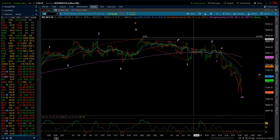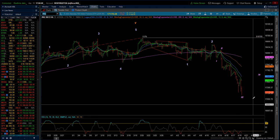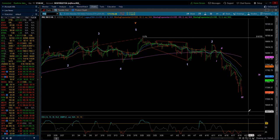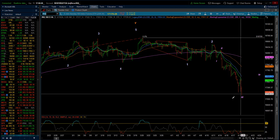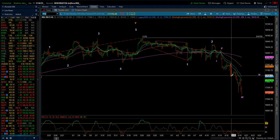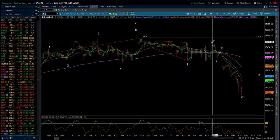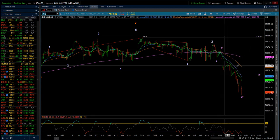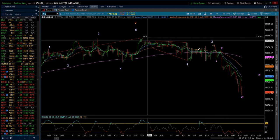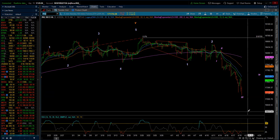So collectively, when you put this all together, it becomes one big. The third becomes much bigger, and then it therefore becomes the longest and the strongest. It's subdividing twice inside of the 3, the minute 3. You have 1, 2, 1, 2, 1, 2, 3, 4, 5, 3, 4, 5 of 3, 4, 5 of 3. Then we get another 4, and then we get a 5, and then this would be done in terms of minor wave 1.